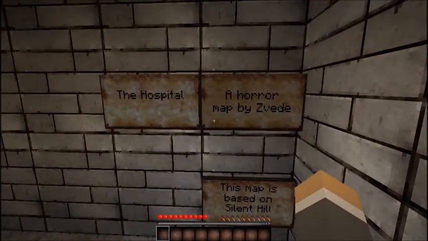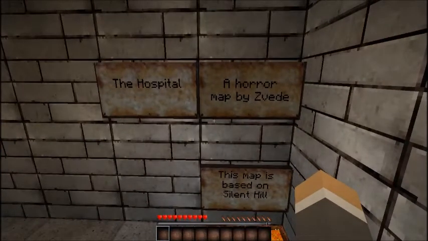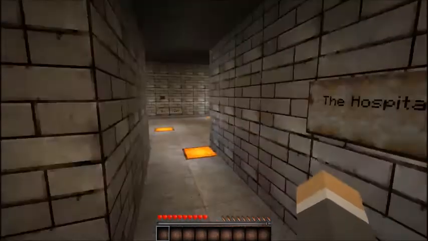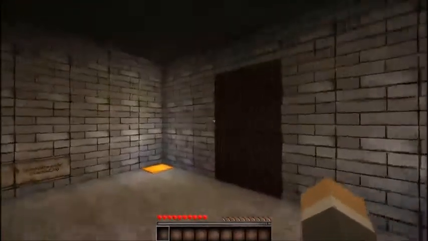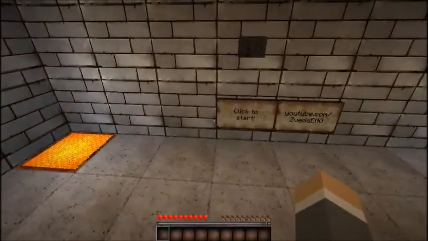A horror. Oh yes, I don't like Silent Hill. This map is based on Silent Hill. So, I don't know if you've watched Silent Hill, it's a bit creepy. Ooh, some more things. A button. Click to start. Okay, that's a big bed.